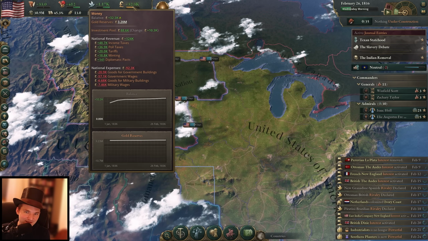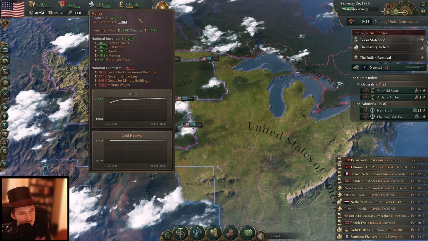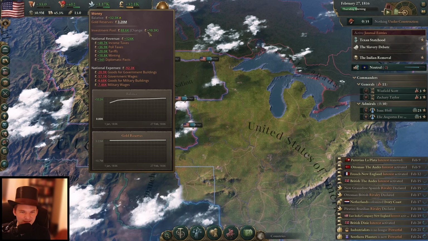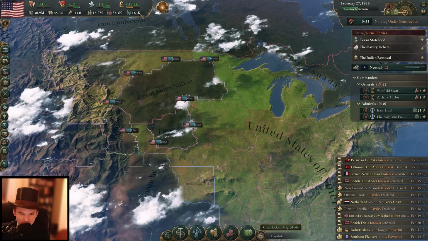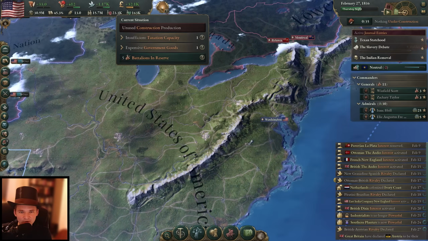For example, if we're negative, we're going to use our gold reserves. If the gold reserves reach 0, then we're going to go into deep territory of bankruptcy and stuff like that, but more on that later. Hopefully it will never happen, really. Right now it's a positive balance. That's pretty good. Let's check our events there.